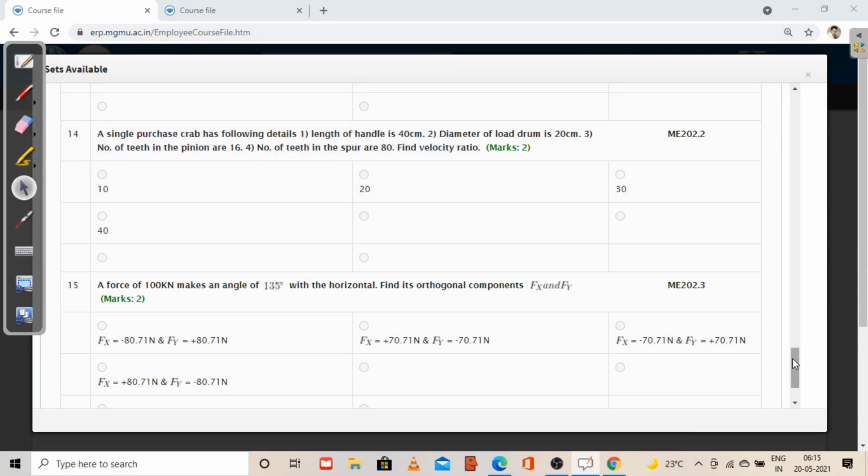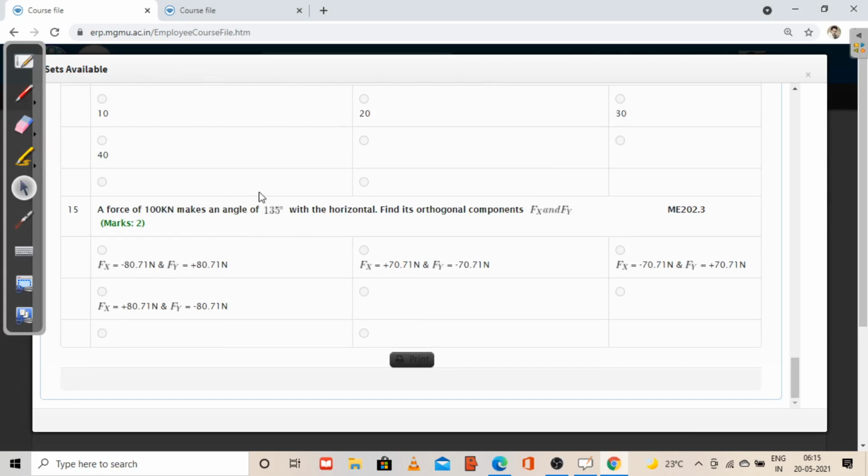Now if you see the next question, it is the last question for this sample question paper. It was for 20 marks. 5 questions were for 2 marks and 10 questions were for 1 mark, so 15 questions are there in this set. I have another set and I will cover it in the next video, on the same syllabus, first, second and third chapter.